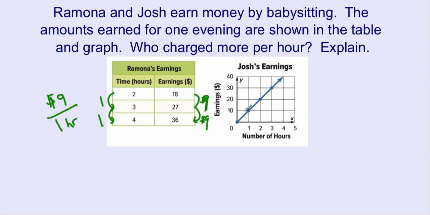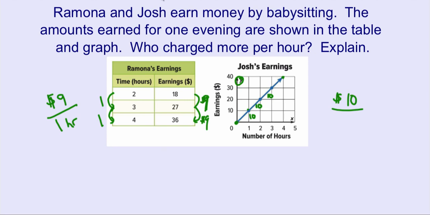Over here, we have to work a little bit. Now I have to look at each of our data points. They worked for 0 hours and made $0. They worked for 1 hour and made $10, 2 hours and $20, 3 hours and $30. First we look at the change in y. It went from 0 up to 10, an increase of 10. Then from 10 up to 20, up by 10 again. And then from 20 up to 30, 10 again. My guess is if we kept going, it'd go up to 40. So that vertical change in y is a change of $10.